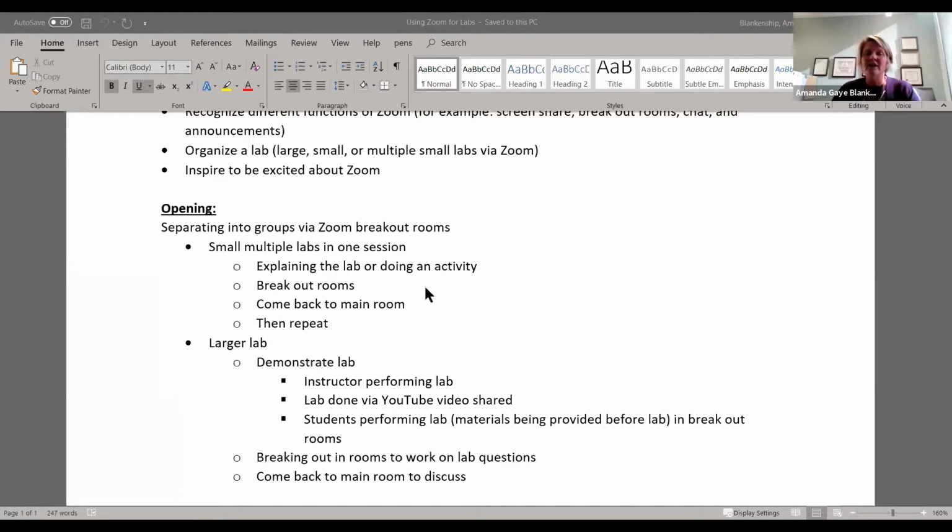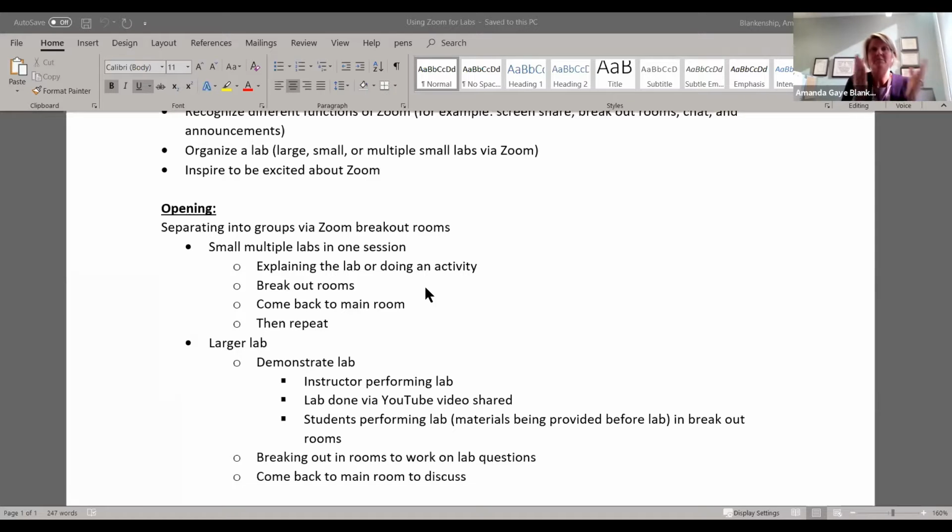And today, later on in our training, we're going to do that. You are going to physically go into a breakout room, just like they do in a video game. And a lot of that's going to help them, especially if you have maybe an hour-long session. And with your younger students, your labs can be 15 minutes of talking, and then you'll send them into these breakout rooms that we're going to discuss later, where they change their view.